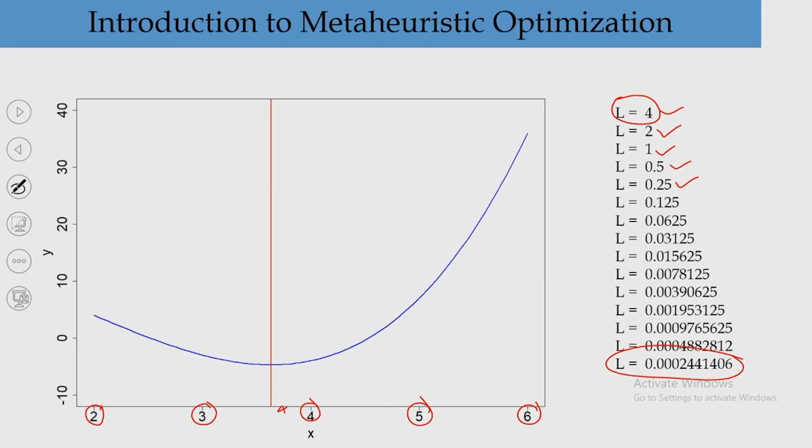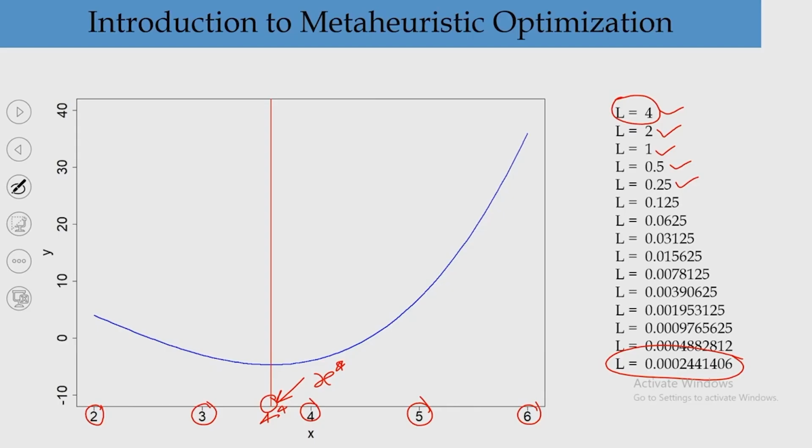0.00024414. Okay. So, I am getting this particular solution. This is the optimal solution of this problem, or I can say this is your x star. So, what I am telling here is, if you have only one optimal solution, if your function is a convex function, you apply this algorithm, and you will get the optimal solution of this particular problem.